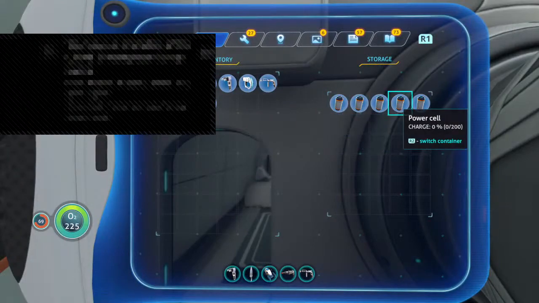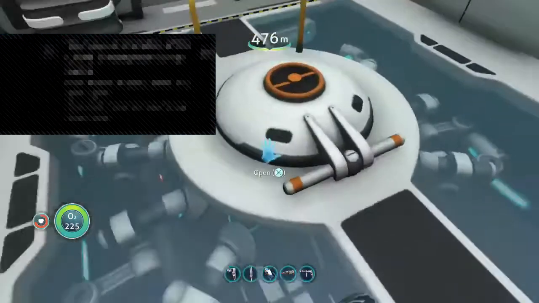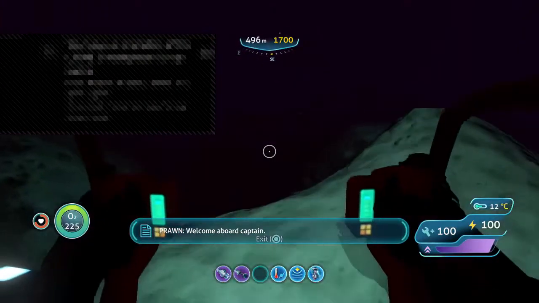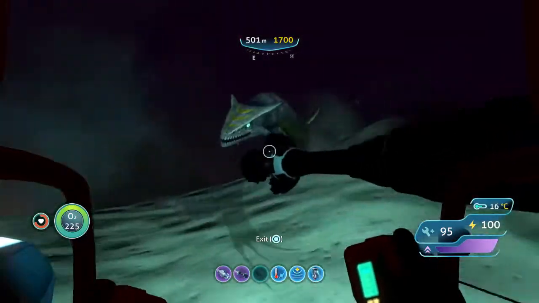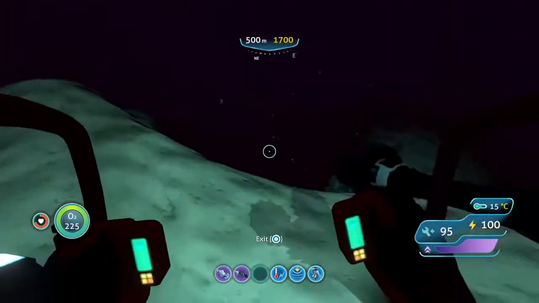There's all the zero charge power cells. Right. Okay, let's go. This is a weird colour down here. I've already been bitten once. That's a second after leaving the vehicle.